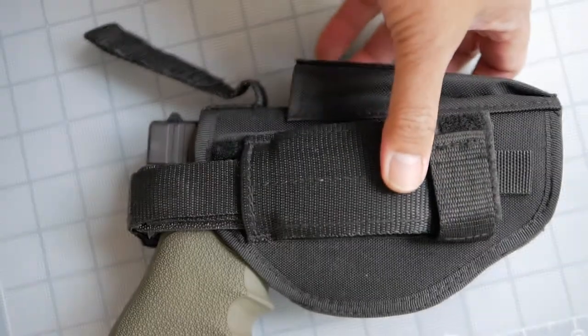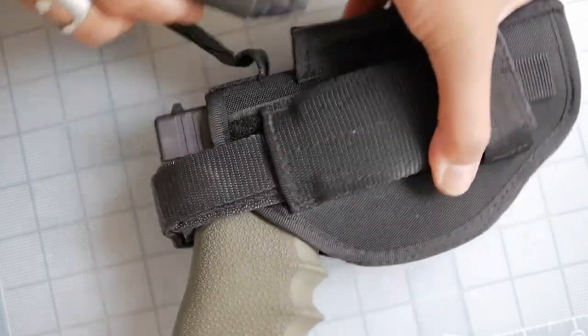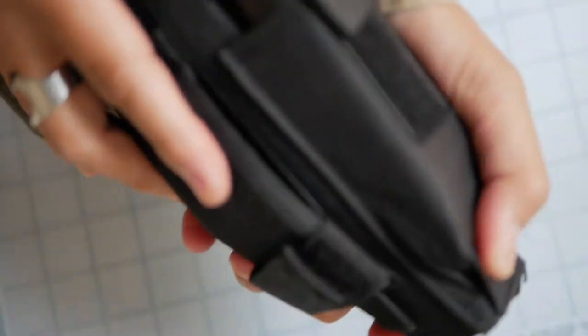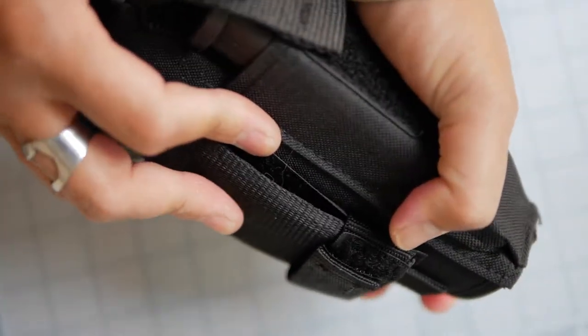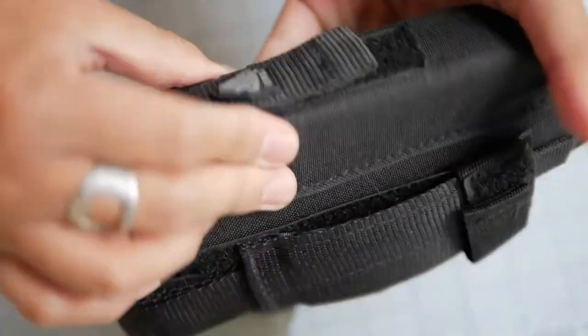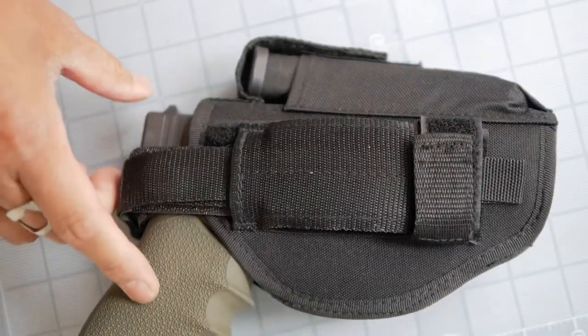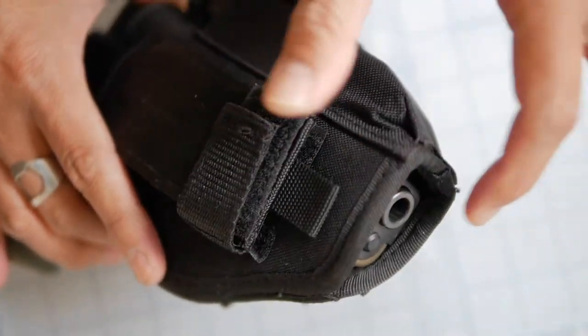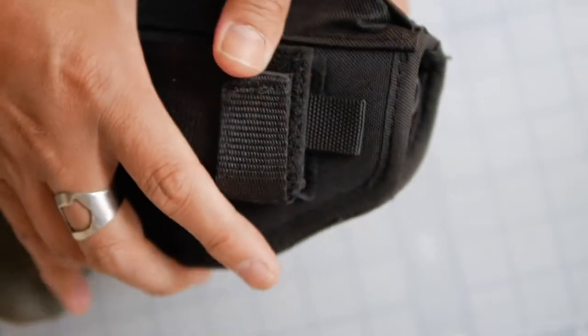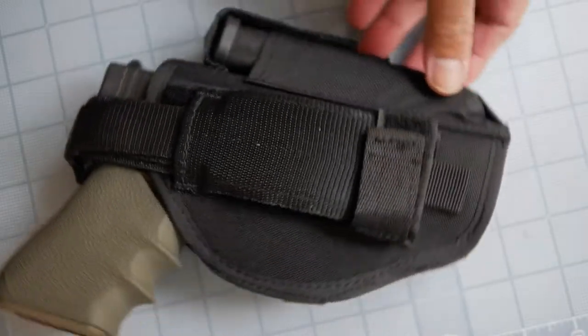And let's remove that Walther mag and replace it with a Glock mag and see if that fits, because this is a much fatter mag, and it is a little bit of work to get this in there. Let's see if I can get it down a little further. I'm sure if you use this often enough, it will form to the shape of the magazine. But yes, it does fit a Glock magazine, and it is quite secure. There is about a quarter inch, half inch of space at the bottom, so it's still covered, though you don't necessarily want to drop this, but that's the reason why you have a holster, so you never have to worry about your pistol dropping.